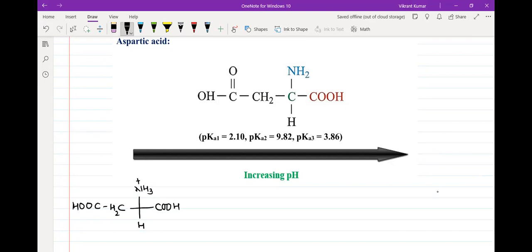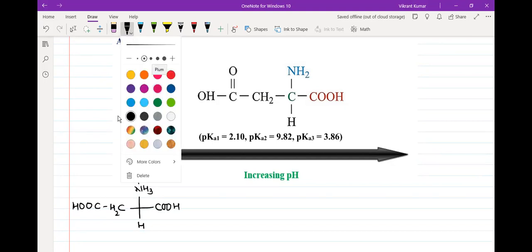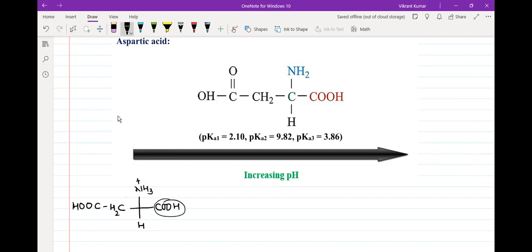So now again by convention, see COOH is more acidic than NH3 plus. Even then we'll still call this one pK1, this one we'll call pK2, and even if it is less than pK2, we'll call it pK3. Okay, that is by convention. Now the next form will be, which one will lose first? The pK1 one, the 2 one, the 3 one? pK1. Even by looking at the numbers you can see that the one with the least value is going to lose it first, but we need to identify which one is pK1. So pK1 is going to lose it, and that is the COOH one, this one.